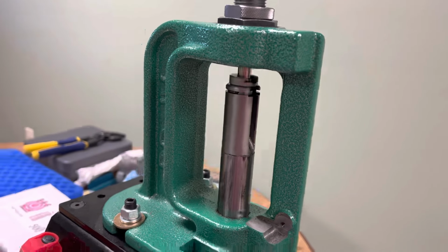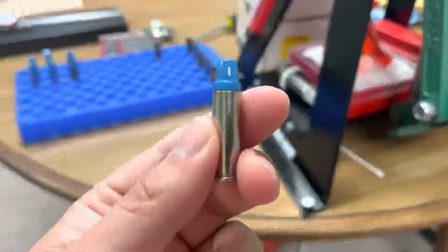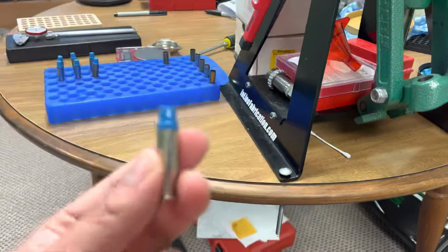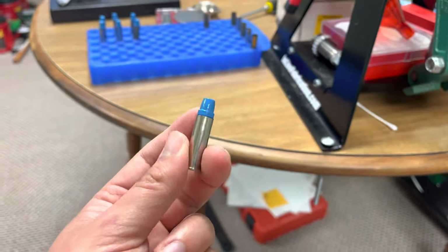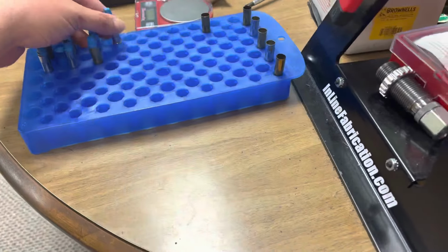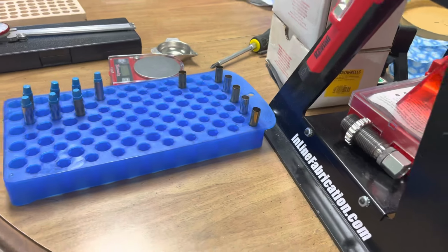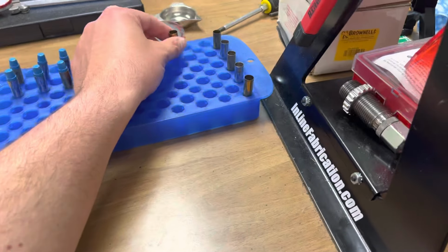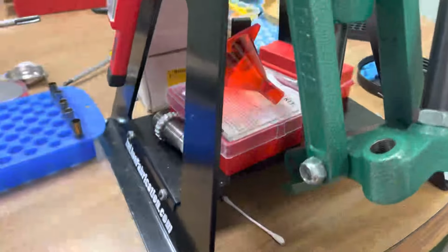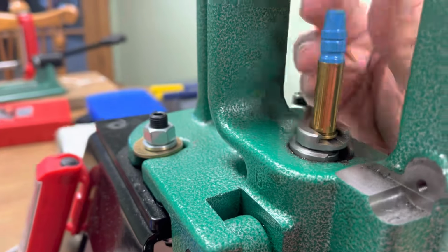Sometime in the future, I want to test this in 357 cases. I have a Ruger GP100. I believe it has a long enough cylinder to take that round, load it in the crimp groove instead of crimping over the driving band like I did with the hollow point video. And I really didn't like that because it just limited my case capacity and how hard I could push it. So I think I want to try and use the hollow point bullet as well in a 357 case, not crimping over the front driving band, and loading those up with H110, I believe, is what I want to do, or maybe 4227.